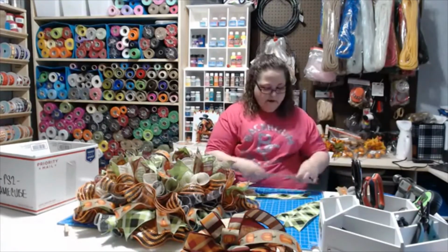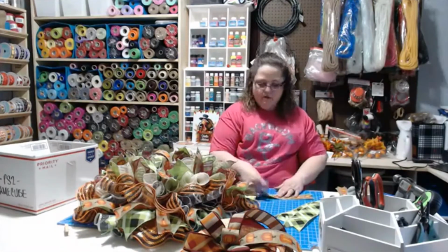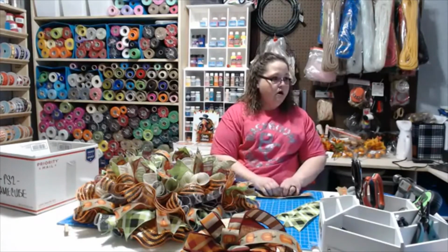I think this green ribbon really gives it a pop. All the colors are kind of dark.